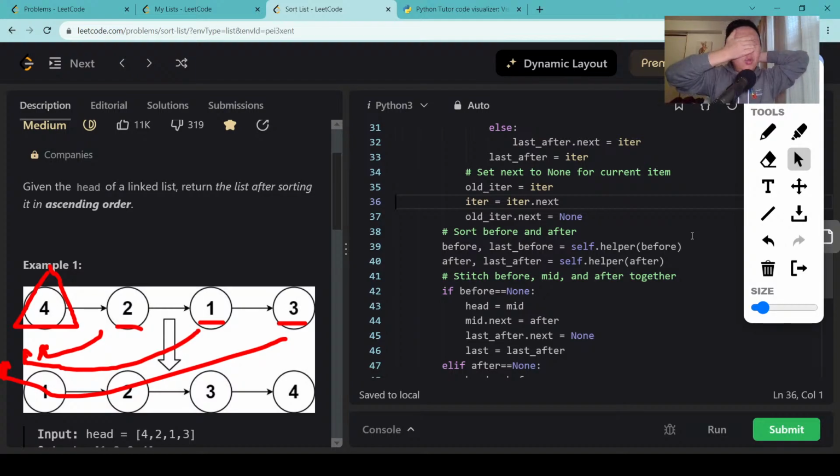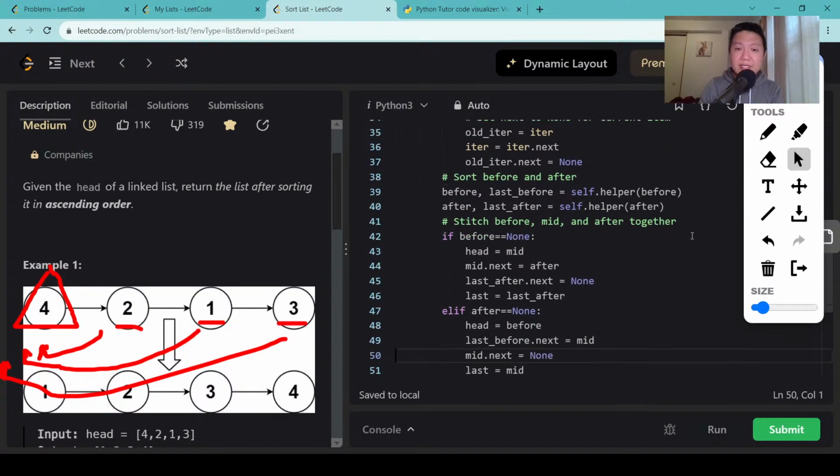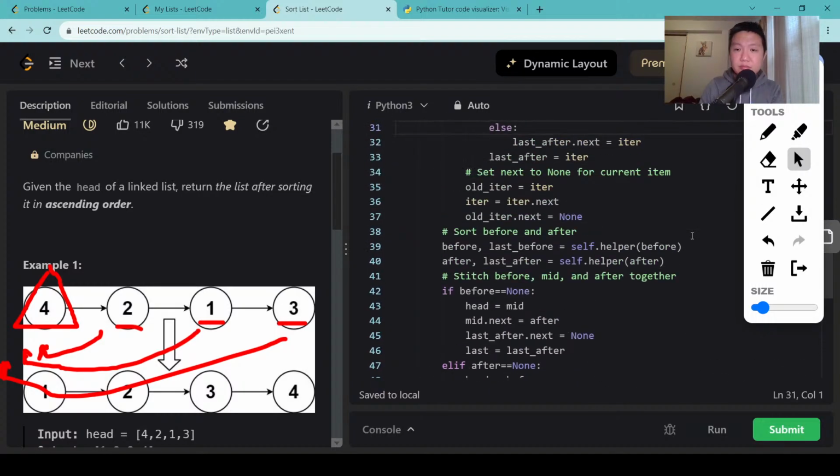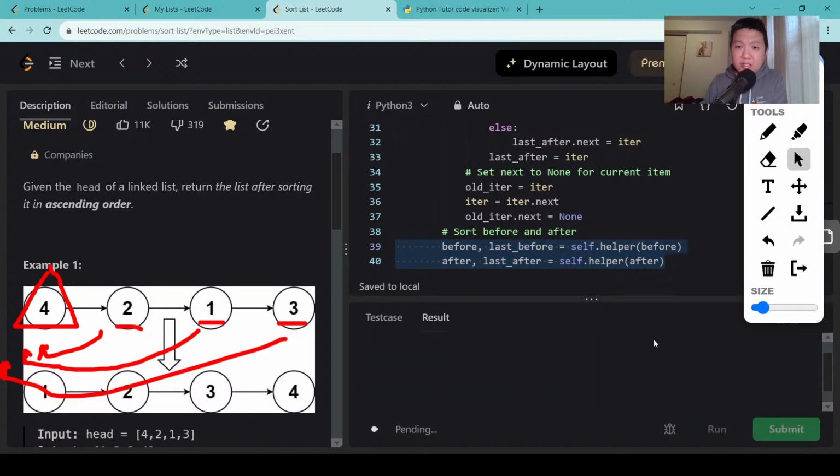Okay, so we got before and after. We sort the before and after, and then we stitch them together. Okay, so what was the problem with this? I can't remember what the problem was. I think it has to do with this before and after. This thing is actually pretty slow.